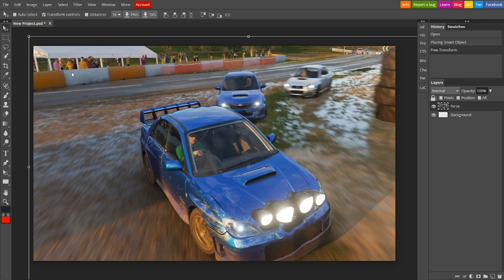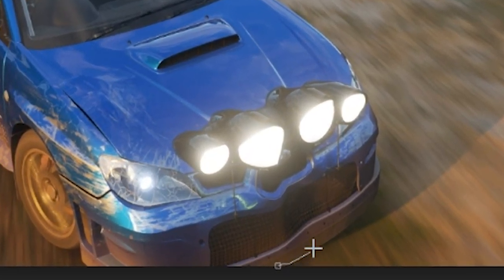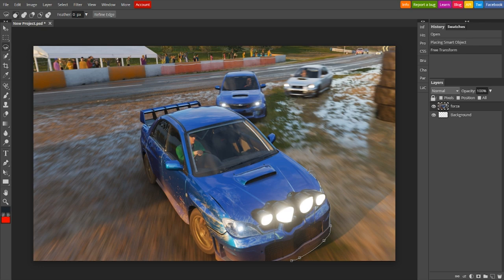And the first is by going up over to these three tools. The one that we want to use is the magnetic lasso tool. Now, when you select the magnetic lasso tool, nothing is going to be happening until you click, and you only want to click when you are on the car, at least in this case. You'll want to click on your subject at hand, which in our case is the car, and you'll see that as we drag the cursor along, it'll automatically, for the most part, connect to the side of the car, and it may not be perfect, and that's when you can click, and that'll place a point, like that, and it'll snap to that point. But for the most part, it tends to do pretty good at clipping to the car.